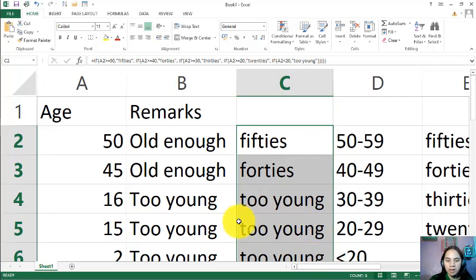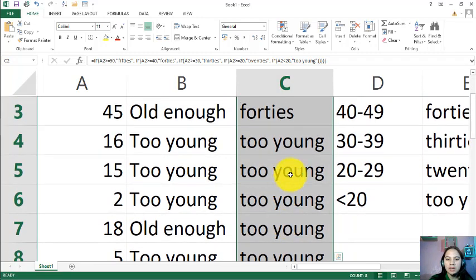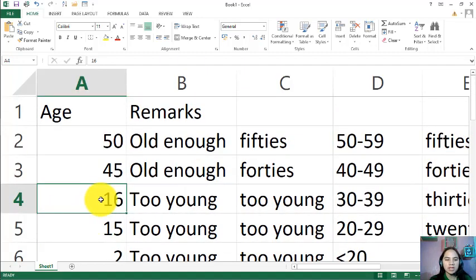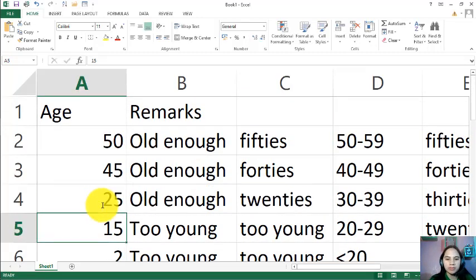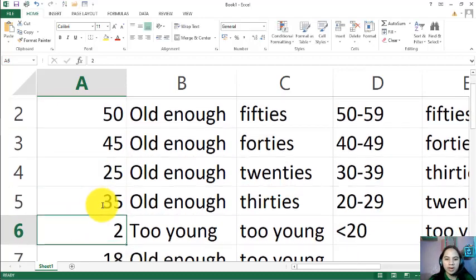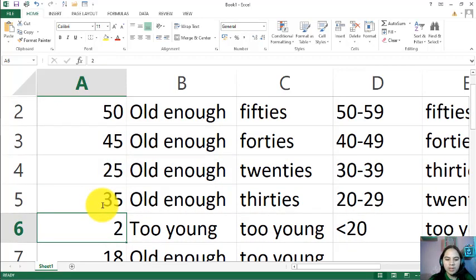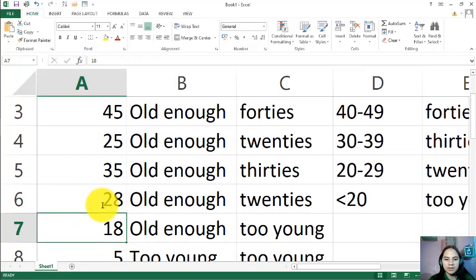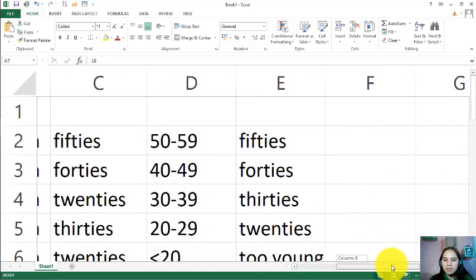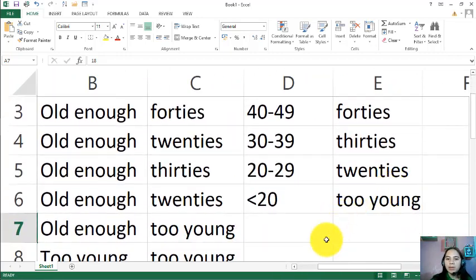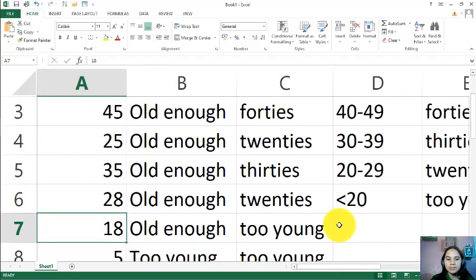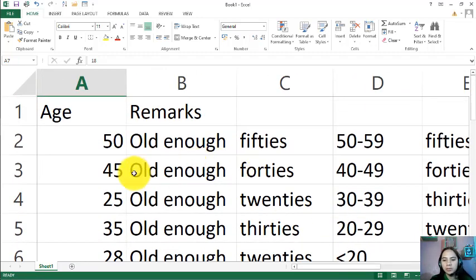For example, let's change other values here: say 45, 30, 25, 35, 29, 28. I think it functions based on our situations. Remember, logical functions depend upon the situations we have placed.